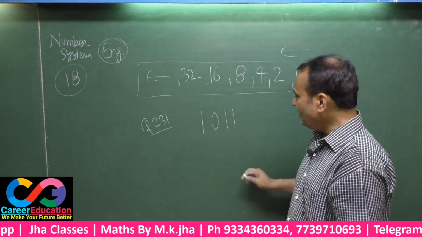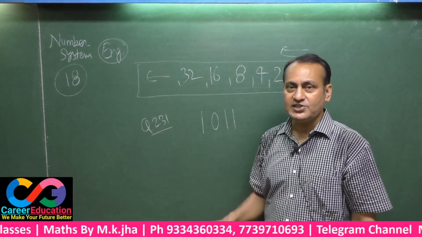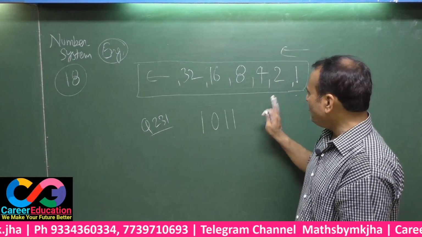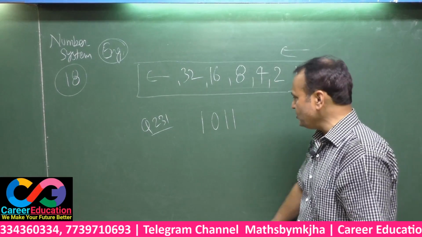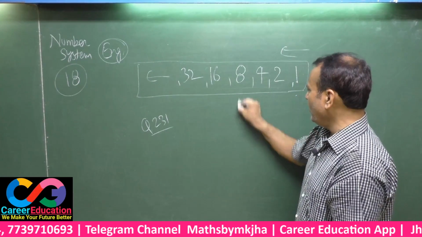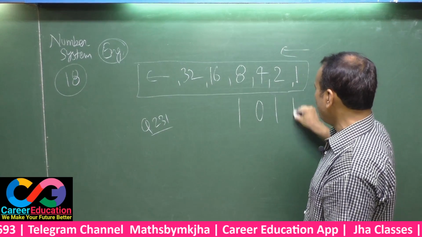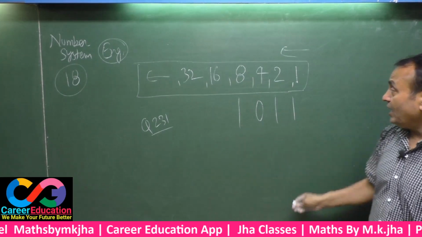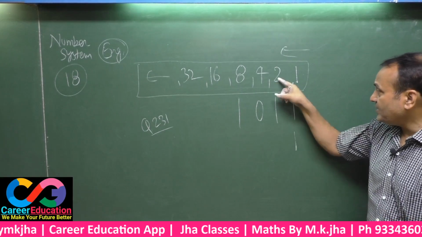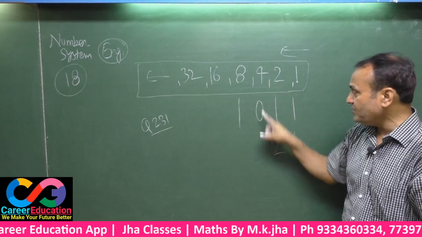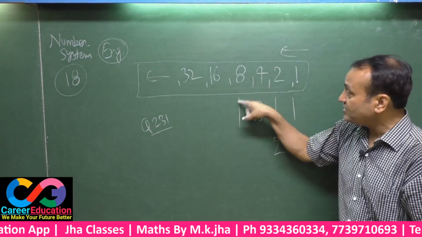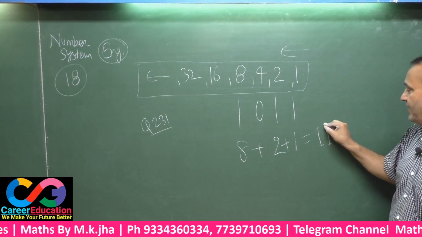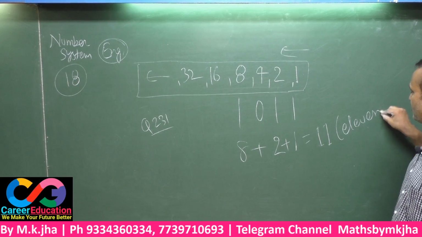See here. In order to convert this number into decimal system, you have to write this like this. You have to put all these values from the right side. See here, 1011. You have to put the given binary number from the right side. That means you accepted this 1, you accepted this 2, you didn't accept this. That means no need to accept 4. Okay, you accepted this. That means 8. Your answer is 8 plus 2 plus 1, that is 11. This is your answer in decimal system. Note down.